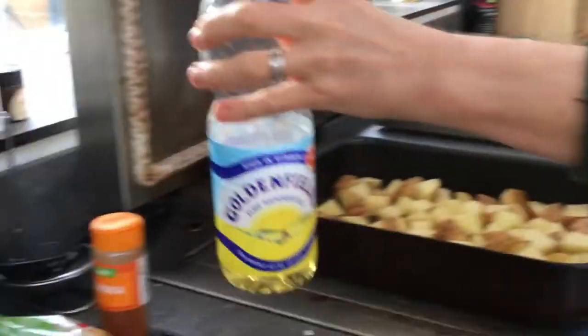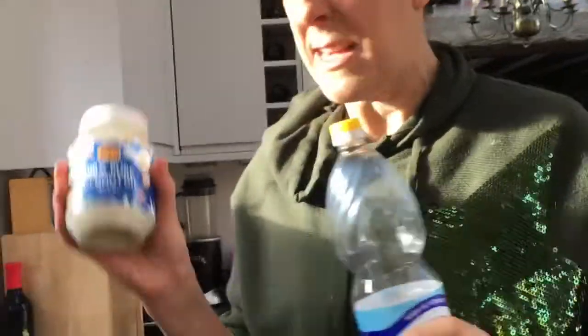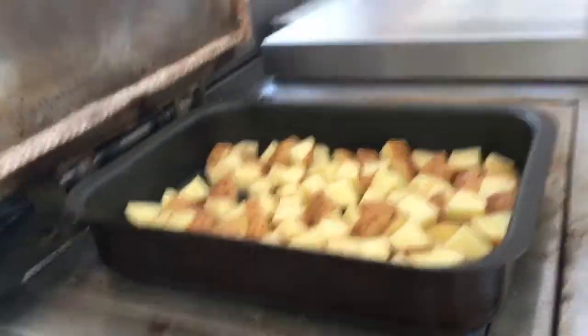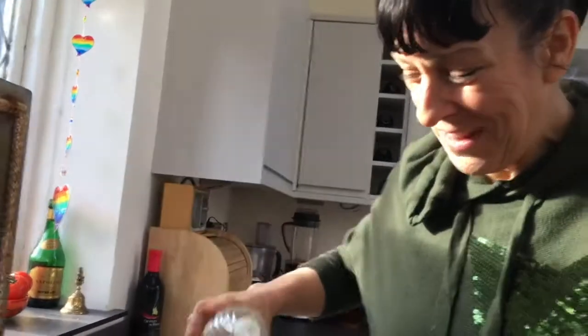And I'm going to prepare what we're going to stick with them. Really easy, as I said. I'm going to use rapeseed oil. You could use coconut oil. They would give a coconut flavour, but some of these pure ones, refined ones, are odourless and actually don't have any smell. So you could use that. Probably crisp it up quite nicely, actually. But we're just going to use this because it's open and there's a bit to use. So I always try to use the last bits of everything up if we can.